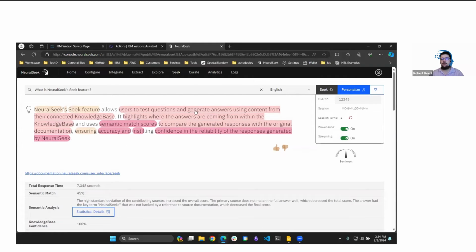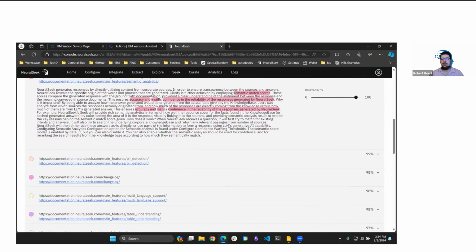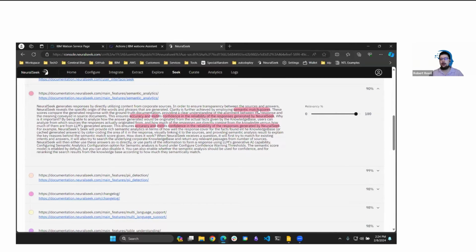Generally, though, the helpful part of this is being able to say, this semantic match score, I can click on it and I can see exactly where that text came from in the documentation.